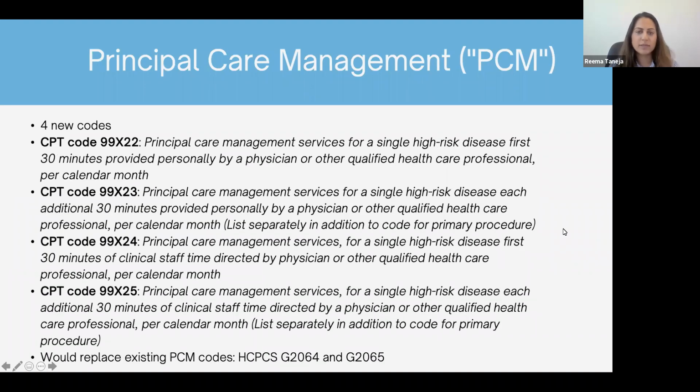So for PCM, this is where they're offering the most expansion under the care management services. Right now, the 2 codes only account for the first 30 minutes. There's only 2 codes that would require PCM to be provided for at least 30 minutes, and there's no reimbursement for time spent beyond that. So these 4 new codes would allow for billing for the first 30 minutes provided by a physician or a qualified healthcare professional, but also they add a code for each additional 30 minutes spent.